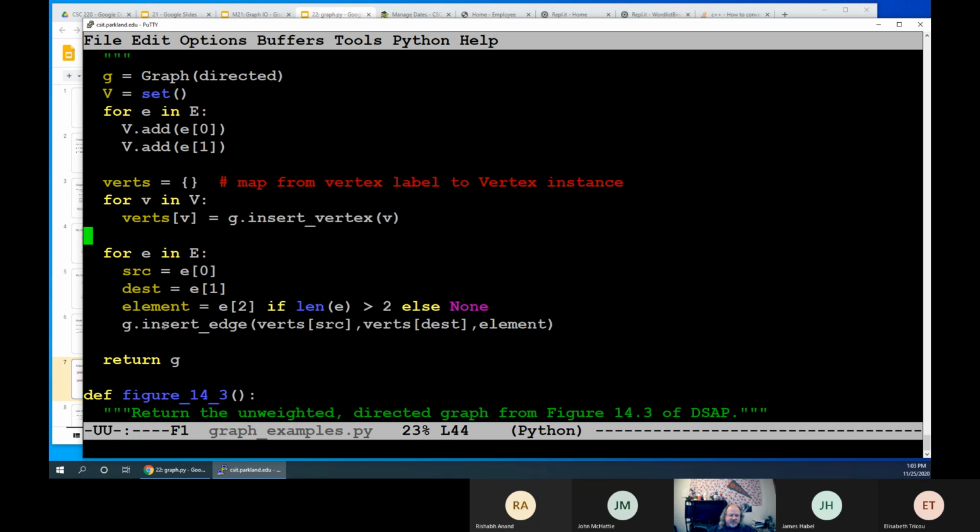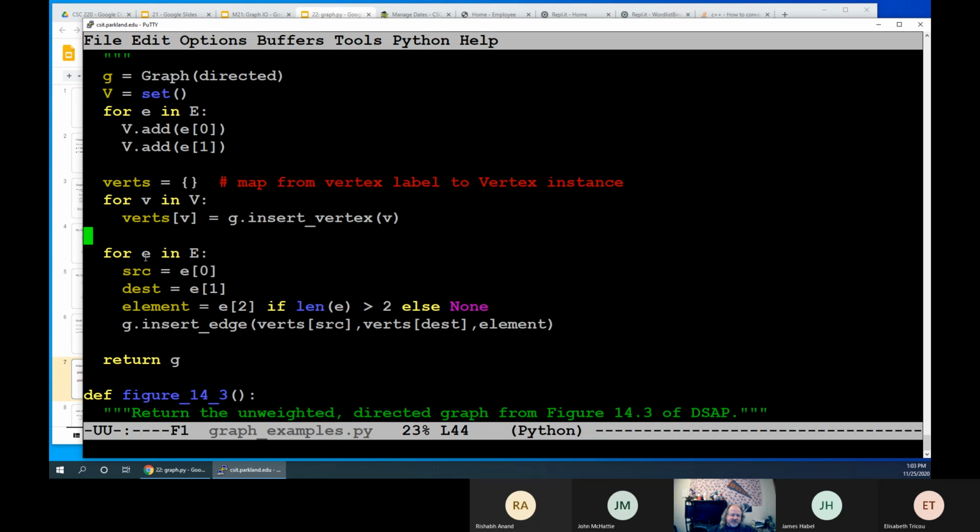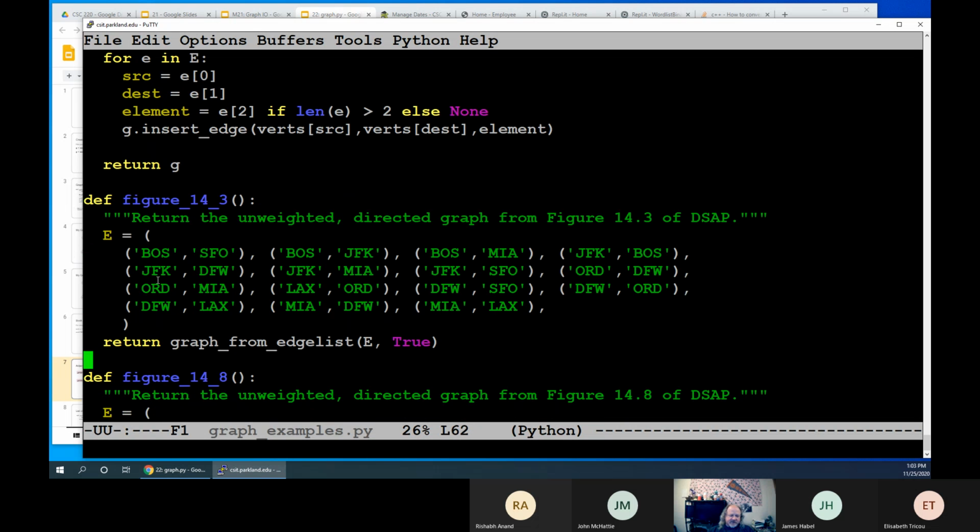So when I go to insert the edges, I can say source is E1, destination is E2. So for each of these edges, for instance, Boston, San Francisco, this SRC would be Boston. I can't insert edge unless I have the object. So this verts gives me the object of the source.